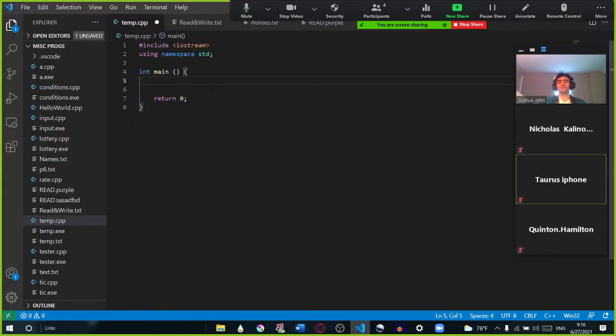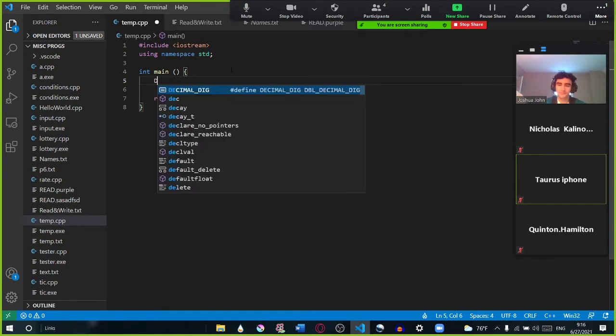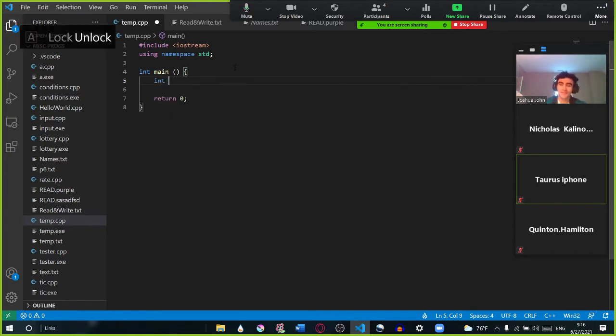So reading a number, what do I gotta do for that? Define a variable. Right, defining a variable. Why am I saying define? Int, let's say int x. Okay. Now we have to read it, right? So how can I read it? Cin. Right. Cin, and then we just put in 2 arrows x. And we're good. So now we've read the variable.